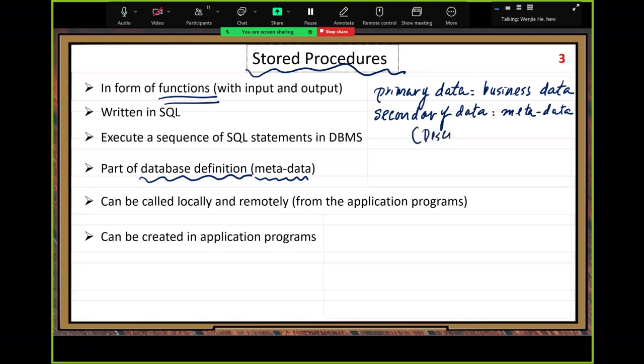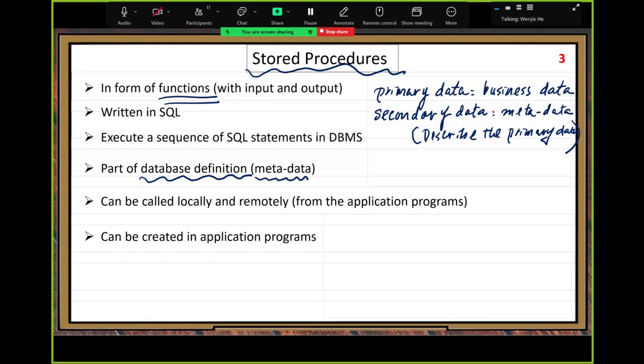It describes the primary data, how to organize your primary data. You need to tell the DBMS how to build special structures on your primary data. That information we call metadata, secondary data.